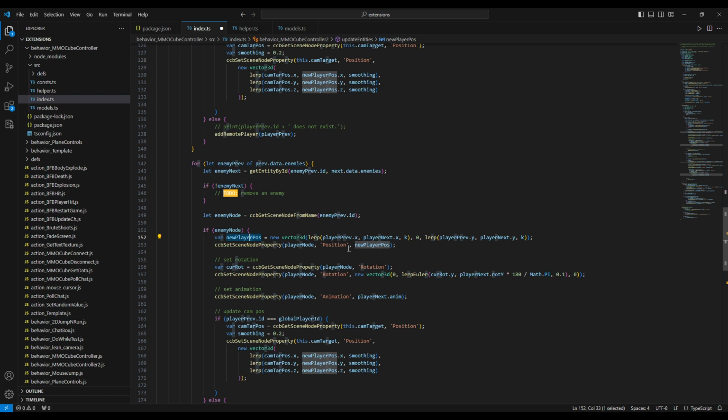I'm not even sure once again. Since we copy a lot of code, copying code is not something that is a cool thing to do. But once again, some little changes exist here and there. So in case enemy next, I'm sorry, I'm just trying to. Let's just do player and search for player.